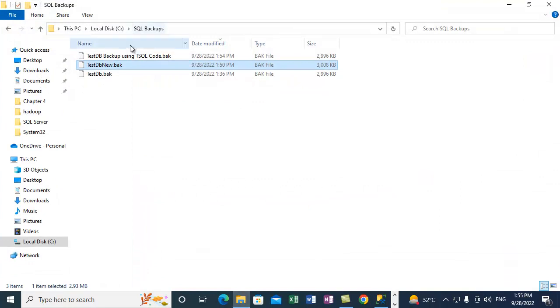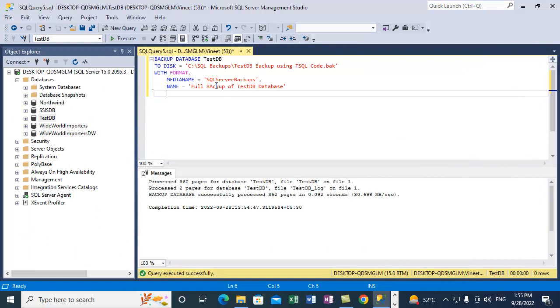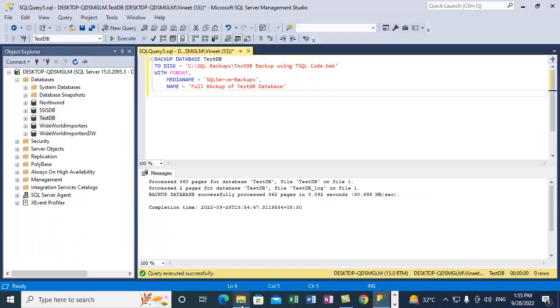PowerShell can also be used to take backups. There's a cmdlet in PowerShell, and the cmdlet name is Backup-SqlDatabase. To indicate the full database backup action, we use the BackupAction parameter with its default value Database, and the parameter is optional for full database backups. This requires the SQL Server module if we want to take the backup through a PowerShell command.